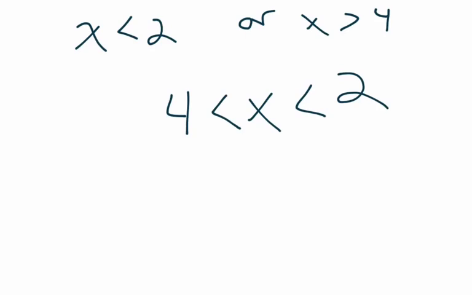If you look closely at this statement, it is actually a false statement. Now remember, X is a variable. X is a number. It's an unknown number. If I ignore the X for a moment, what we actually have written here is really 4 is less than 2, which is not true at all. And so if you take an or and you try to combine it into one statement, you actually end up with a wrong or false statement. So you don't want to do that.